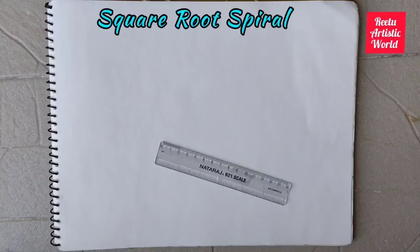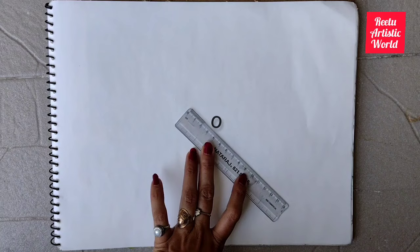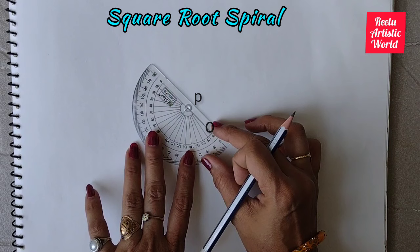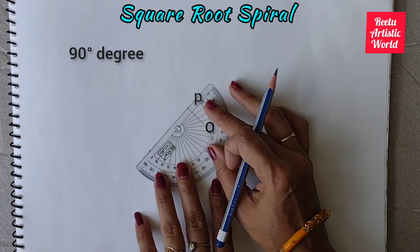We will draw a line segment of a unit distance. Today we will take 2 cm as a unit distance. At the point P, draw a perpendicular with the help of a D protractor. The pencil should be sharp, it should be accurate. Now we are drawing a line.